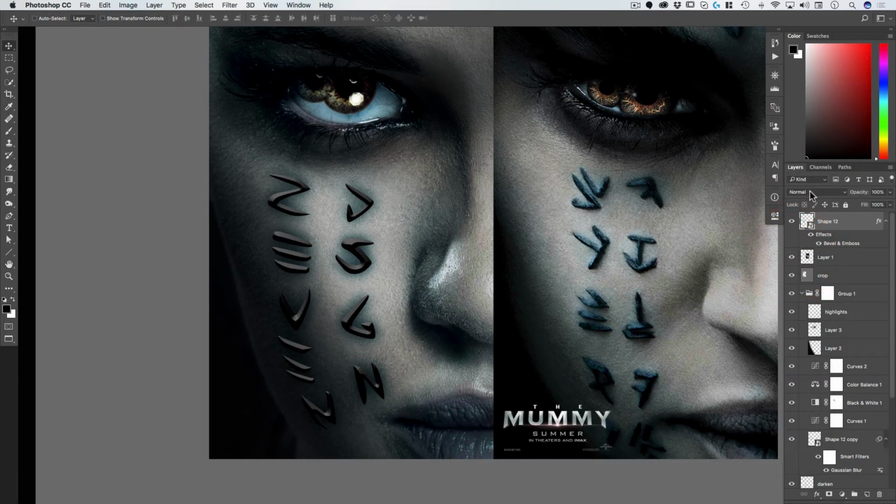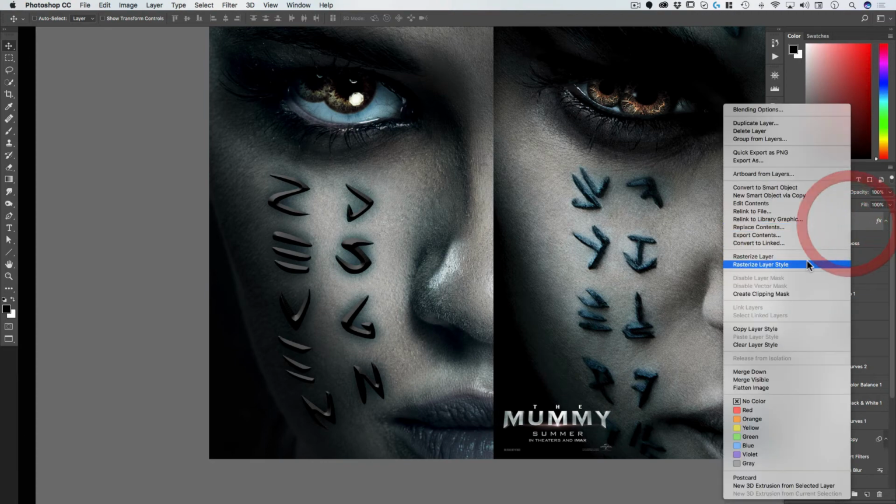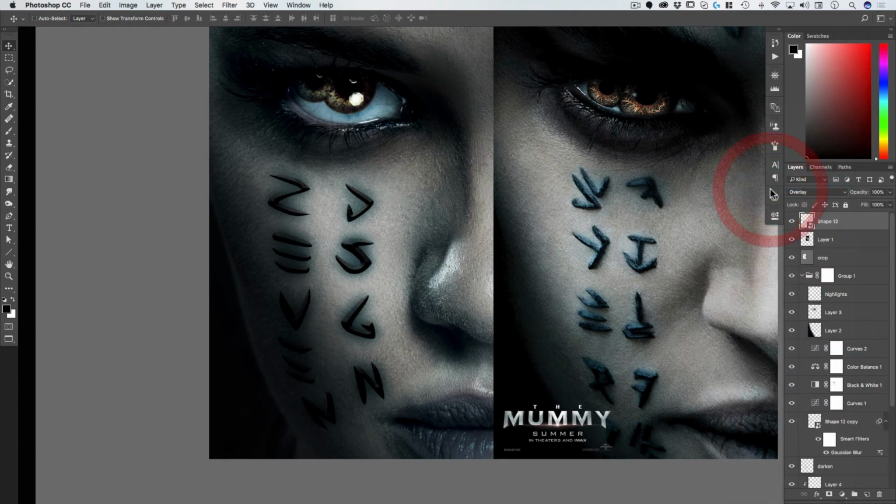Now what I want to do is play with some blending modes. So let's try it on overlay first. Now, that didn't do anything, and part of the problem is this bevel effect is not going to be blended with overlay because it's sitting on top. So what we can do is convert this to a new smart object. And now you'll see the overlay effect is applying to the bevels as well. Let's take the opacity down on that. Still definitely not getting the same realism as here.